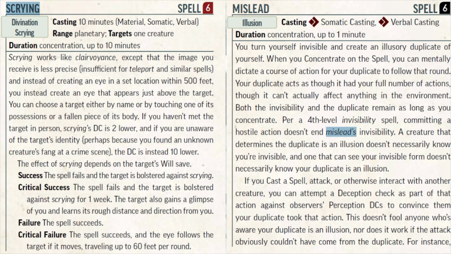You can either choose the target by name or by touching one of its possessions or a fallen off piece of its body. If you haven't met the target in person, the DC is 2 lower, and if you're unaware of the target, the DC is 10 lower. If they pass their save, that of course being a will save, the spell fails and the target's bolstered. A critical success, the spell fails and the target is bolstered against scrying for a week, also getting a glimpse of you and learning your rough distance and direction, so you die horribly. Fail and the spell succeeds. Critically fail, that spell succeeds and the eye follows the target.